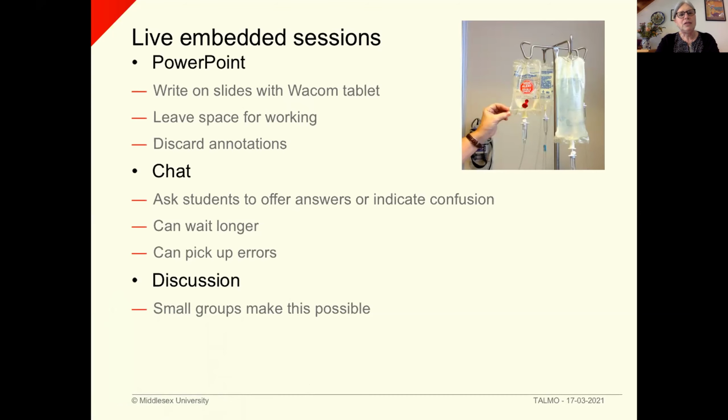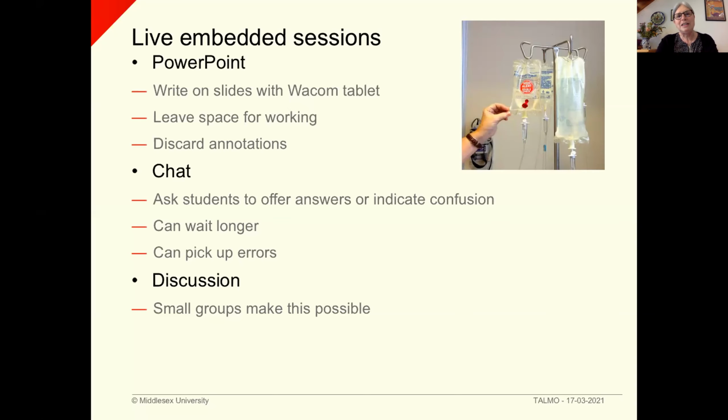As I think most of us have discovered this year, students are much more likely to contribute to chat than talk. So I usually set them a question, ask them to put answers in. Something I've learned over the year is also for them to try and indicate confusion. So I'd noticed they were typing in things like "10 milligrams?" So now I often just say, well, if you just don't know at all, just type a question mark and then I'll get a feel for the group.